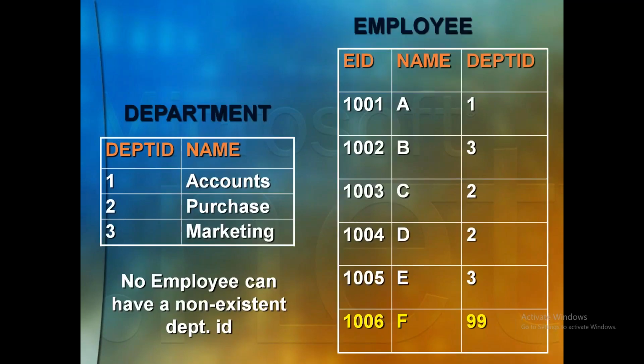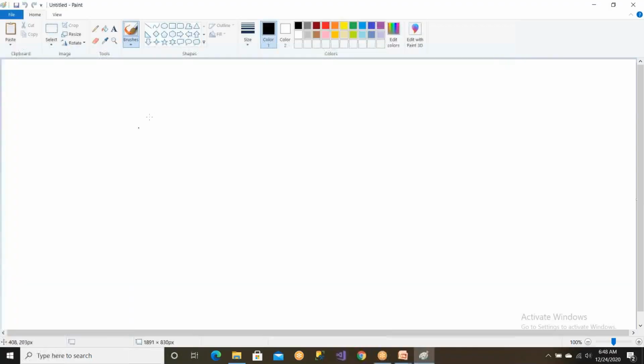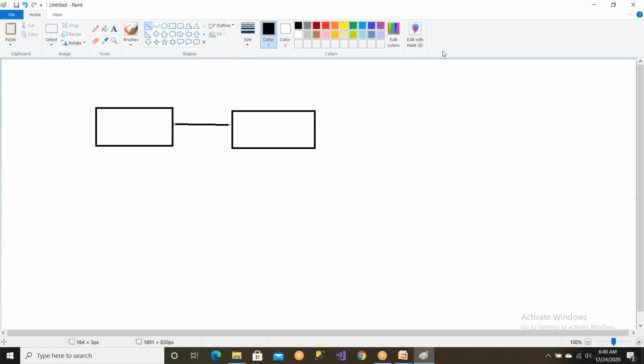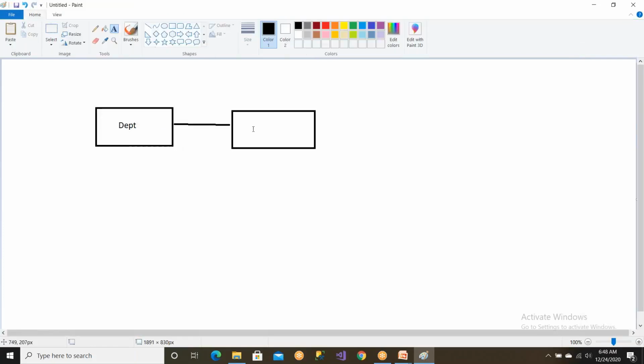Now, this is my department table and this is my employee table, right? One department can have many employees. It is a many to one, or one to many relationship. I'm talking about the department table, and this is the employee table.